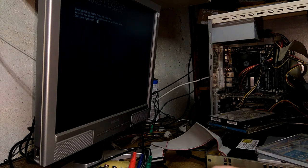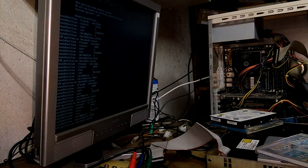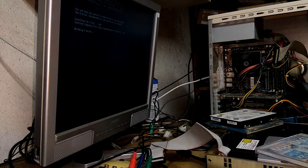Okay, continue. Yes. Alright. We're finally able to format the drive. Yes. We're just going to say yes to everything. So this is essentially just going to build a Shadow C, put Ndure on it, and all kinds of crap.